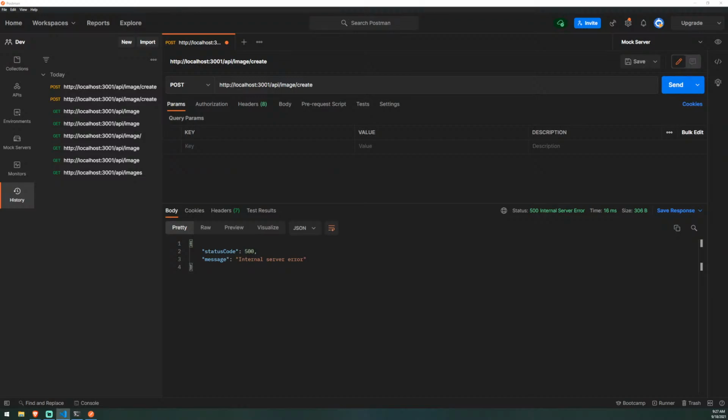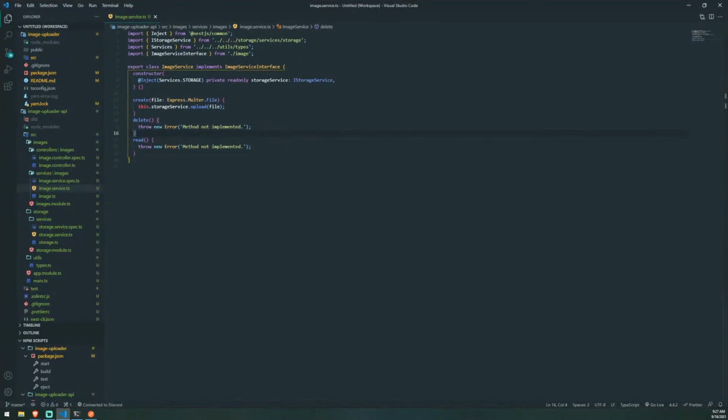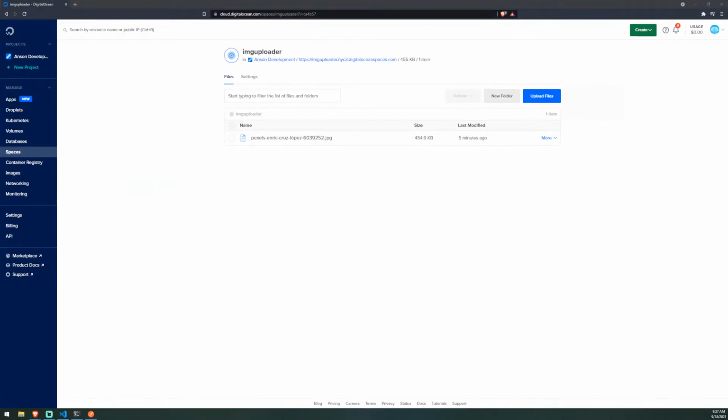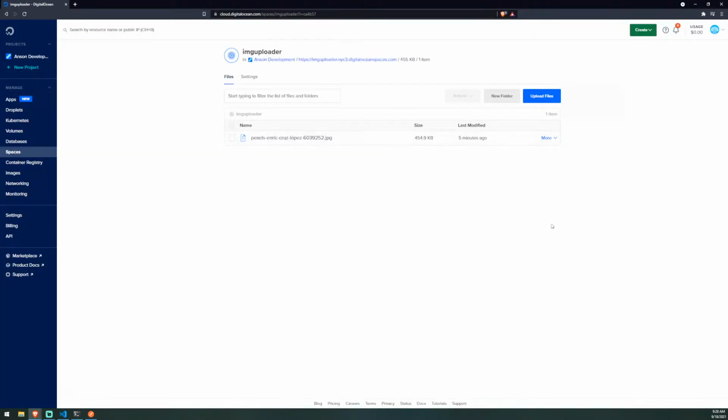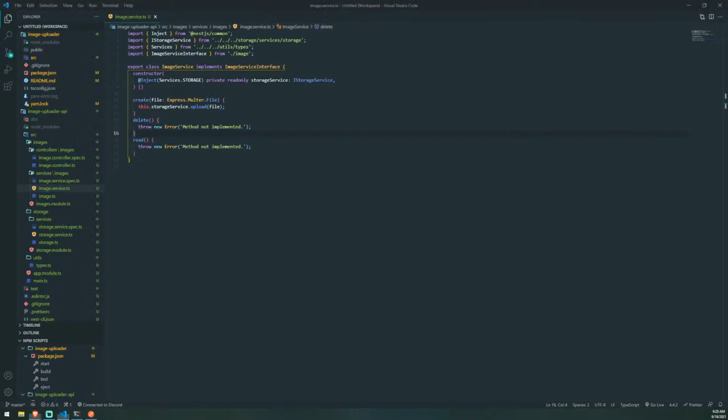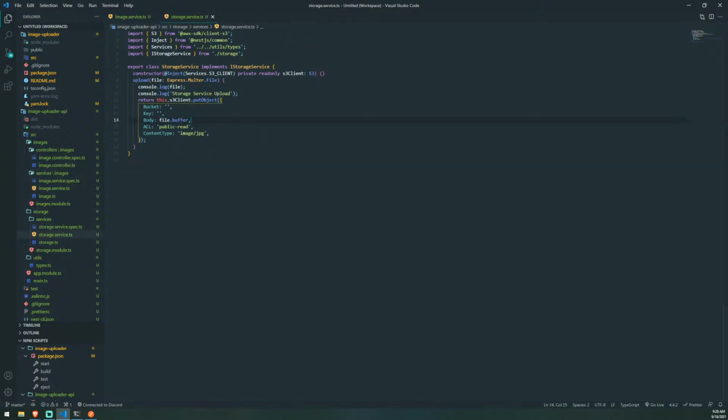Okay, so let me just make sure that. And like I said, if you accidentally leak your keys, you can always regenerate them, no problem. Okay, so let's go ahead and play around with this and see what we can do. So let me drag this back here. I have a lot of tabs right now. As you can see, we have so many tabs. Okay, so what we want to do is upload a file to here. So first of all, let's go back to here.